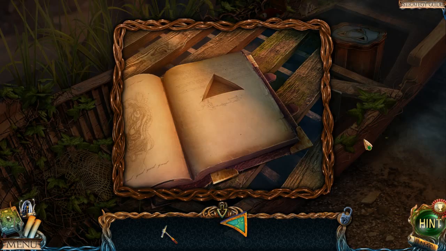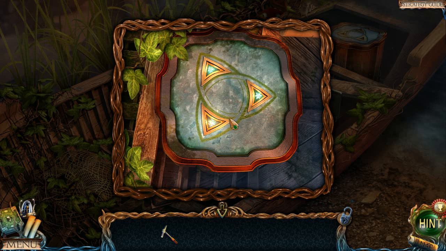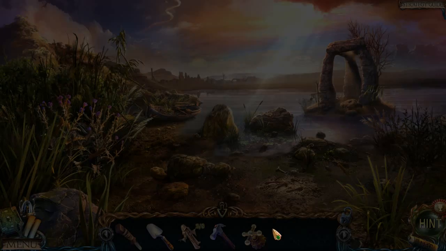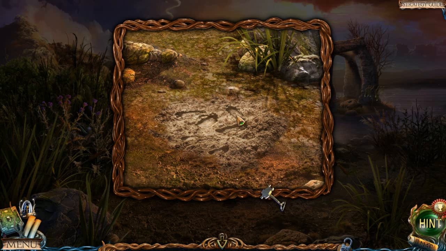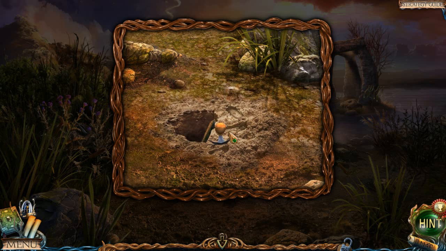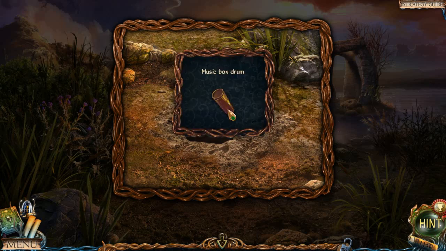Another hidden triangle. The animations are so deliberately slow, it's kind of cool. Smash it! A stopcock, okay. Is that just like a faucet handle or something? Okay. Something's dug up in here. Very deliberate with these animations. It's awesome. It feels so real. No need to rush, you know?